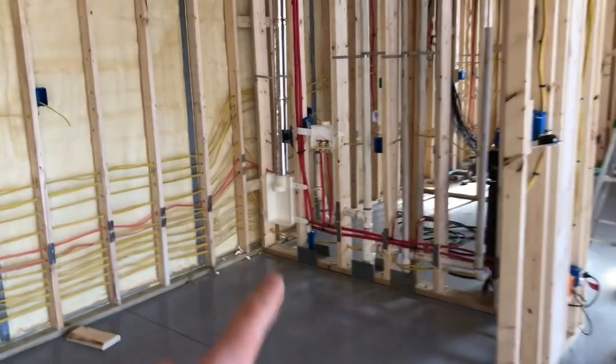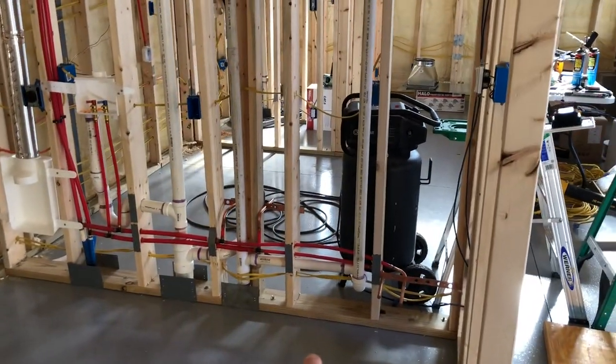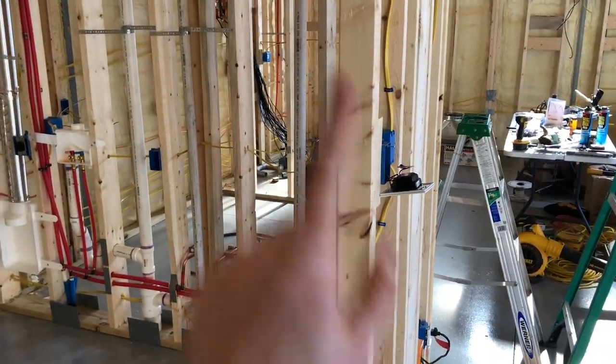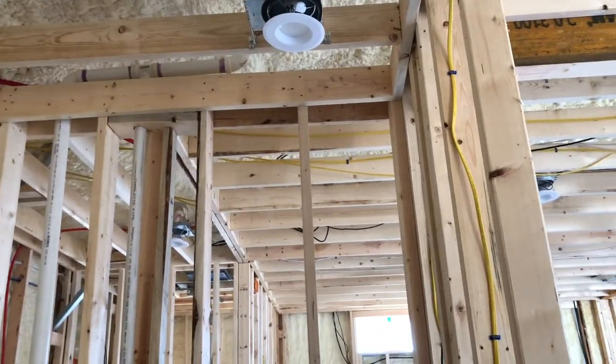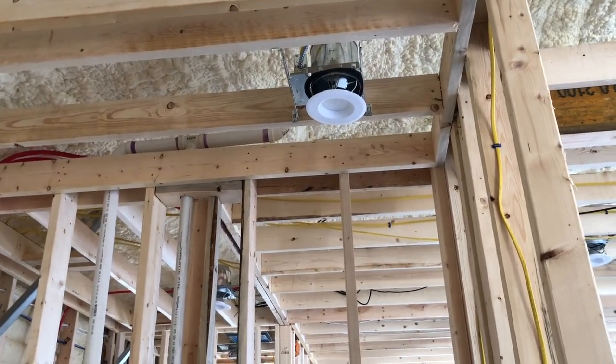So I like that. So see, I got the drains for the dryer, the washer, and then a laundry sink right here. Got the switches for the 12 pods this way, and then the one switch for the light up here above the laundry sink. So if you're washing out paint brushes or whatever, you have good lighting.